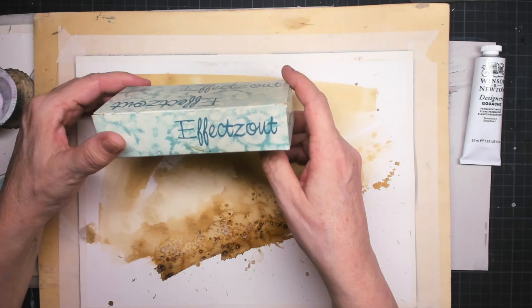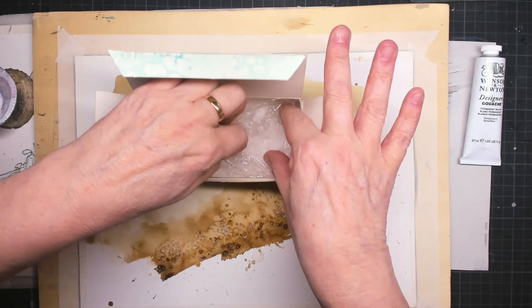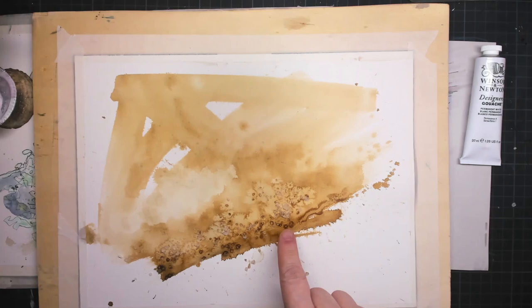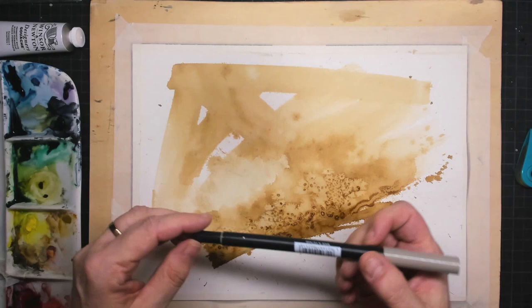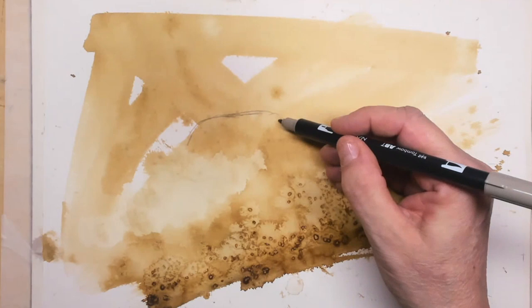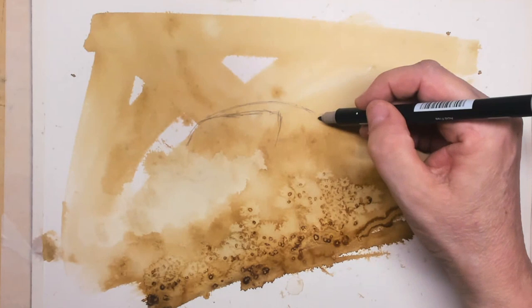What I did was splash in some watercolor paint and then I took effect salt — it's very big grain salt, nothing more nothing less — and I dropped that in the wet paint. Then I let it dry for a complete day. Now it's time to remove those little salts, and what it leaves is a nice effect to start my painting on. For the setup I'm using the Tombow dual brush pen, which is a water-based brush pen.